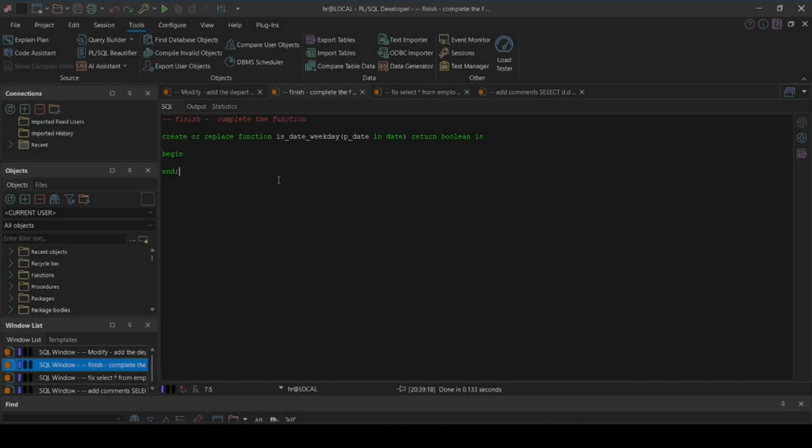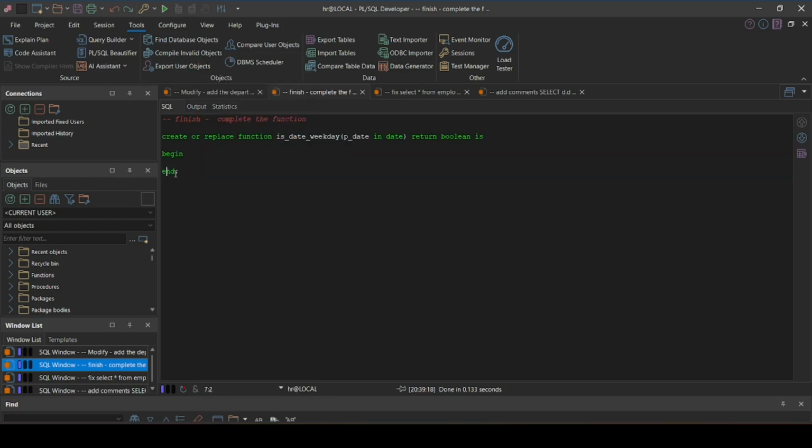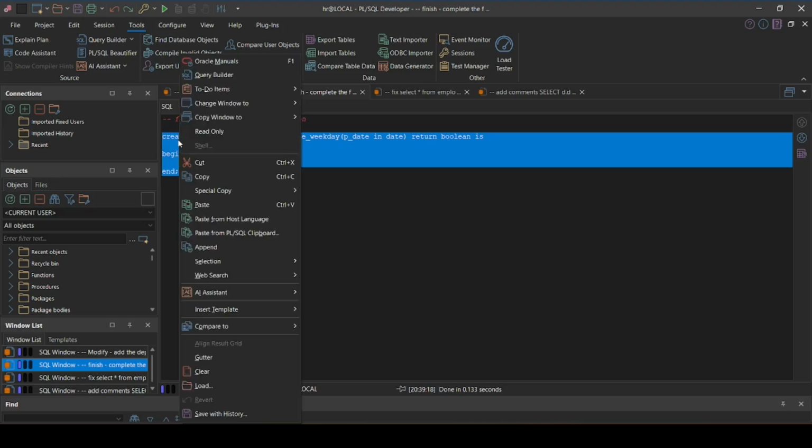Okay, let's take a look at the finish function, the finish option. I found this quite cool. What it does is, if given a function, a procedure, or a query that is at least meaningfully named in such a way as to suggest what the end result is intended to be, it should be able to complete it. So in this case, I'm passing in a date and I want to return true or false if it is a weekday. So let's see what it does. To make it work, we highlight the code we want to finish.